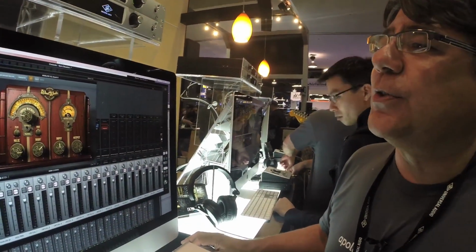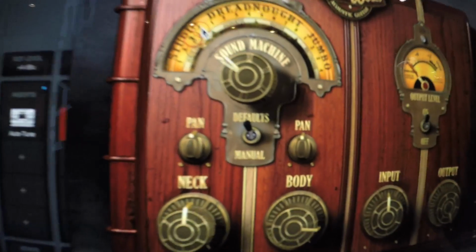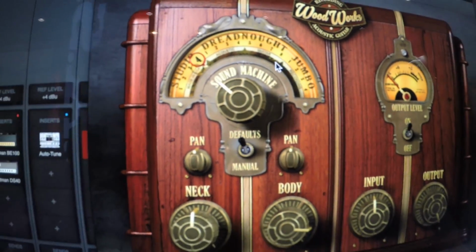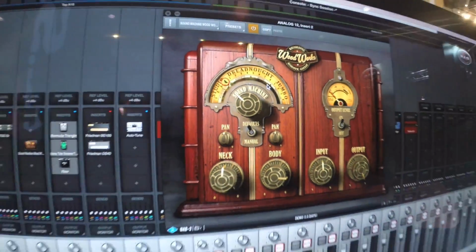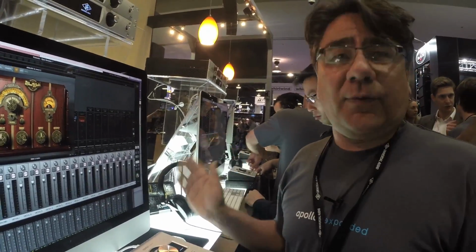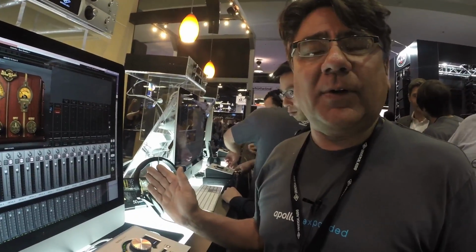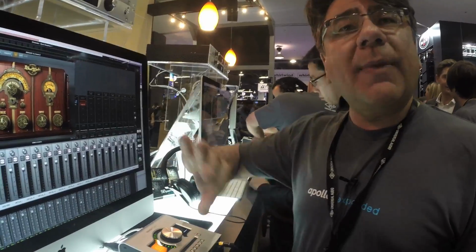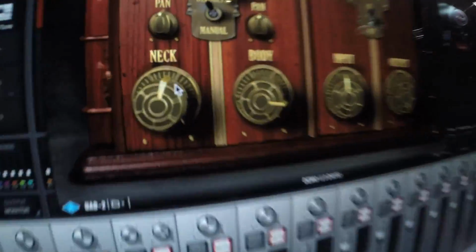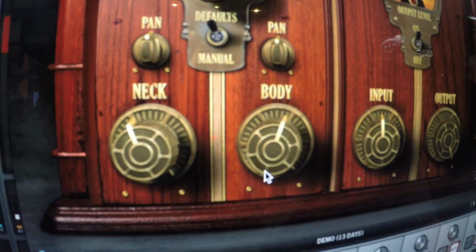You start with a bunch of studio bodies here. So you have 4 studios, 8 dreadnoughts, and 4 jumbo bodies. And you audition these presets with your particular guitar and your particular piezo. There's an incredible variety of sounds that come out of the piezo pickup of a guitar. They don't all sound the same. So you match one, get it close, and then you can adjust these 2 controls here. This is the neck microphone, this is the body microphone.